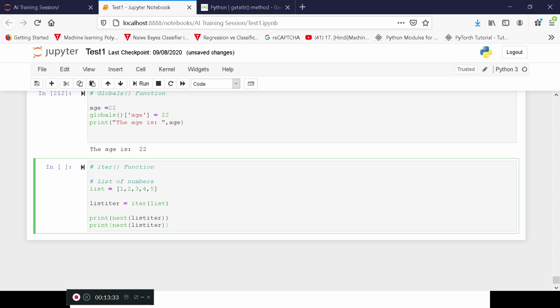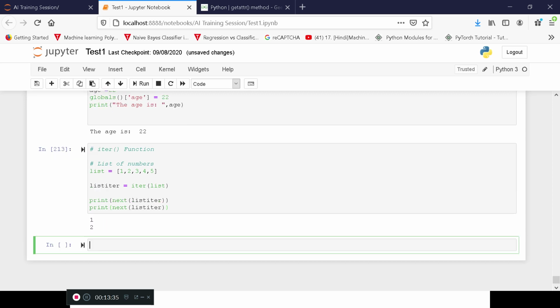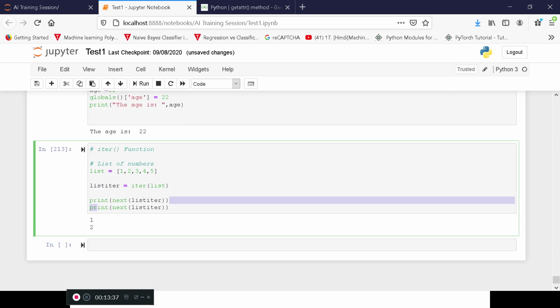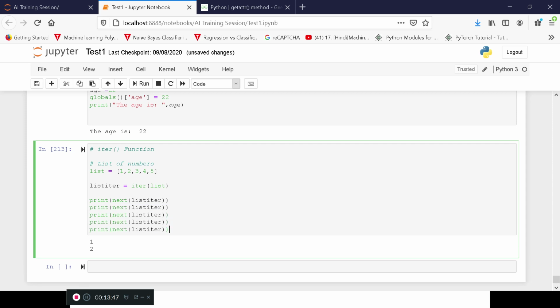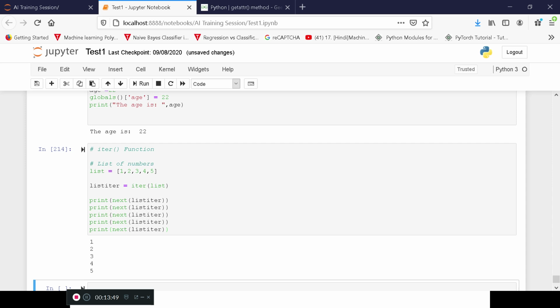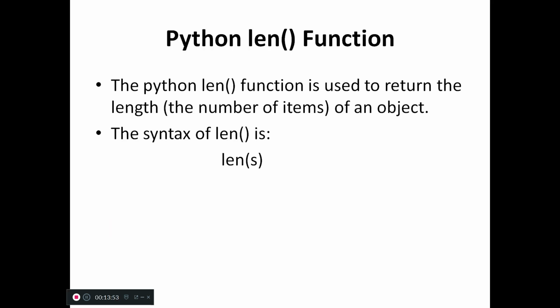Now we'll see how it goes in our output. So the first print says 1, the second 2, and if you keep on going it will give our iterations 3, 4, 5. Right, this is the way it's going to work.